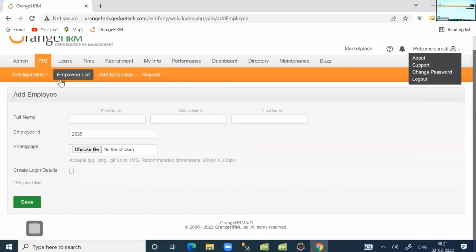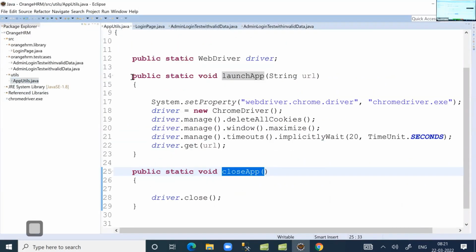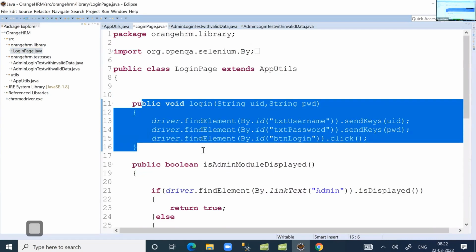In order to implement the add employee test case, step 1, launch the RHRM project. In the AppUtils class, we have the relevant function. Step 2, login as administrator. Here we have the function login.